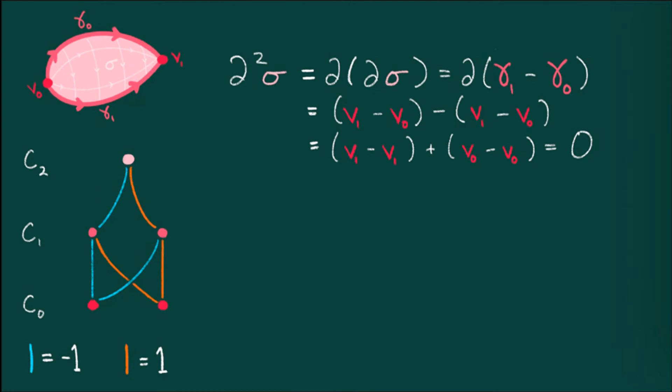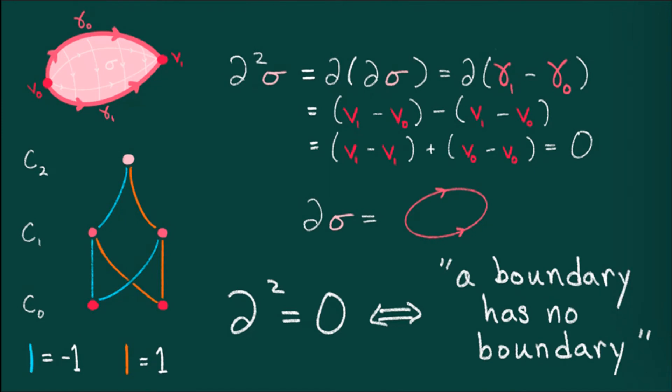For example, try making different choices for the entry of the boundary matrix. Feel free to comment on why you think the master equation holds. Loosely, I think of the master equation as guaranteeing that the various pieces of different dimensions fit together in a compatible manner which aligns with our geometric intuition. Finally, note that, according to the visual language in last lecture, the boundary of the unique two-simplex sigma is a closed loop wrapping around the two-cell. This motivates the most infamous aphorism which geometrically interprets the master equation, a boundary has no boundary.